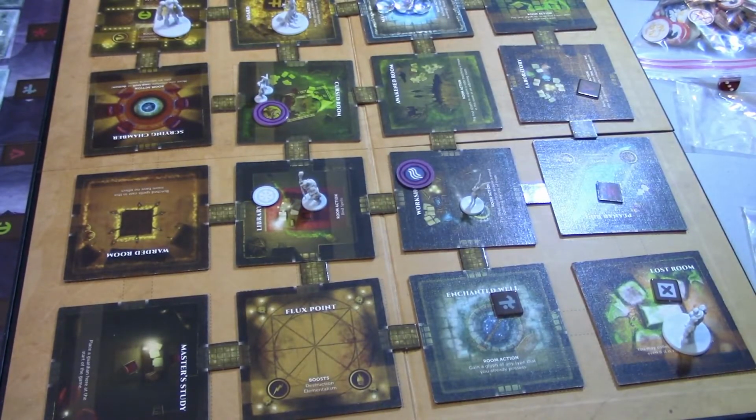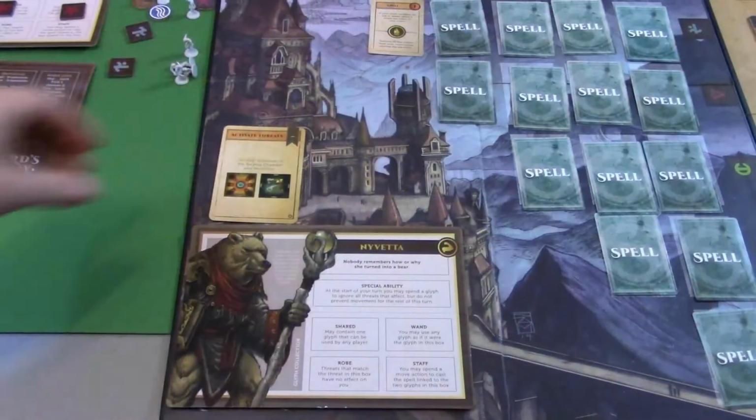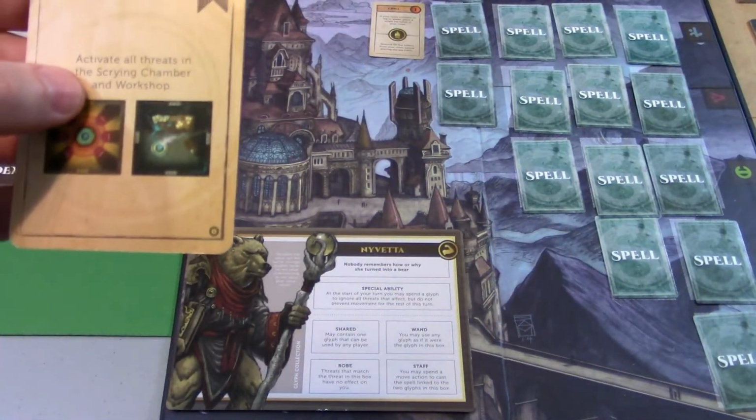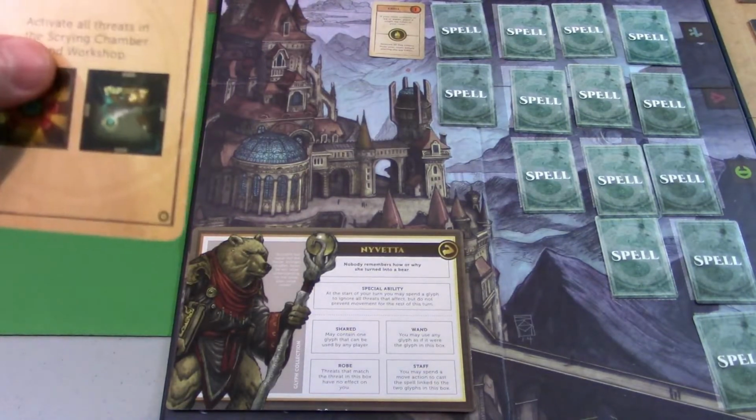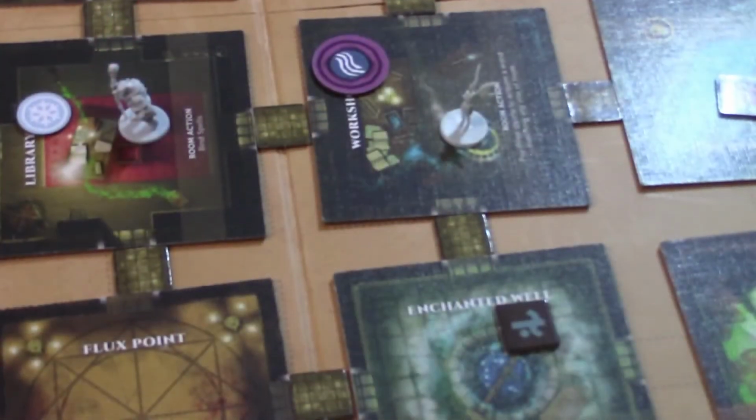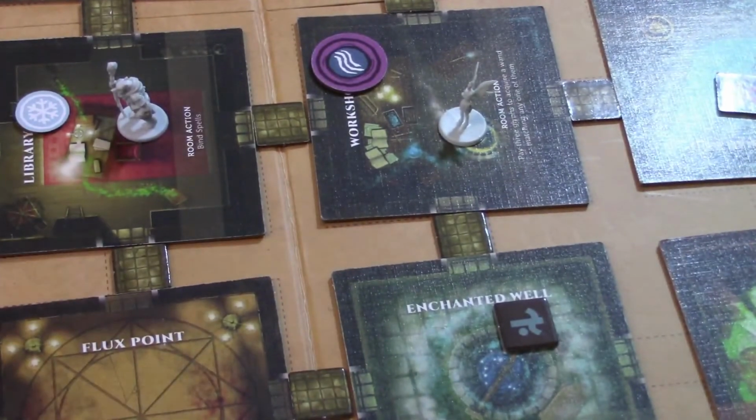But now we're going to go on to Nivetta and get Nivetta's turn done. Now Nivetta has no glyphs currently, so we're going to have to get her pumped up. First things first, we've got to look at her threats. Her current threats are in the scrying room and the workshop. So we do have a threat in the workshop. Let's go take a look. There in the workshop with Flitter, we do have a portal. So we're going to spawn a water token there.